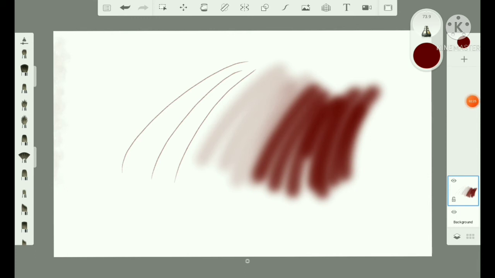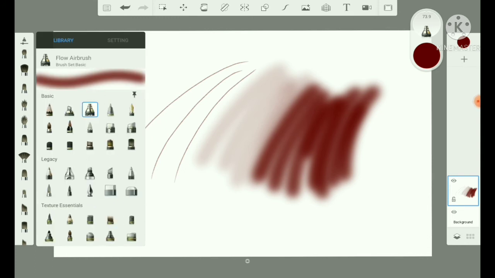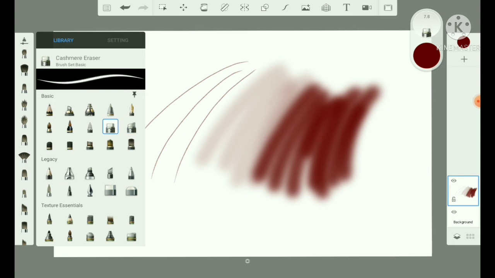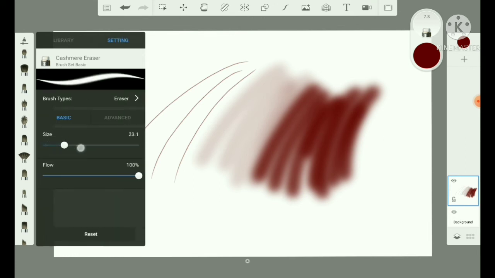Here I will explain the tools I mostly use. In these basic categories, there are two types of erasers available. This one is the Cashmere eraser, this one is the texture eraser. The Cashmere eraser is a very hard eraser.